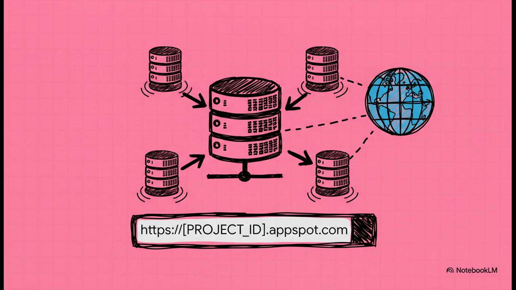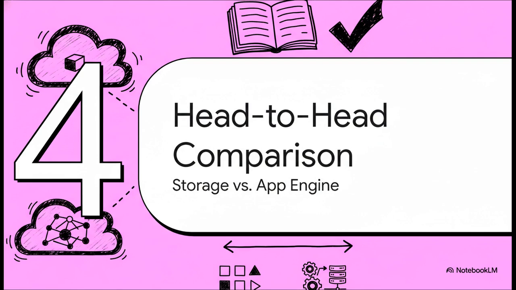And just like that, it's deployed. App Engine hands you a public URL. Your dynamic app is now officially running on Google's massive global infrastructure, and it's ready to automatically scale up to handle tons of traffic from all over the world. Pretty cool, right? So, we've seen both ways to do it in action. Now let's put them side by side. This is going to create some perfect exam-ready notes that really nail down the key differences between the two.